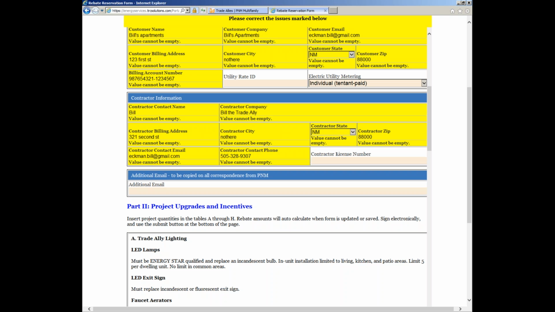So contractor license, because you're a trade ally, we should already have that information, but if you want to fill that in. And there's also a spot to put in this additional email, so that if there's anyone else you want copied on the correspondence about the project, stuff like that, you can add them in here. I'm gonna put down Colleen.